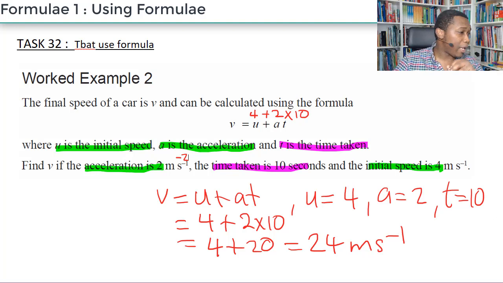So there you go, in terms of using the formula for velocity, finding the final speed of the car. We've done 2 examples of using the formula. You've had a chance to do these for yourself. Let's do more practice on these. Now it's off you go. You do the question, I will give you the answer.